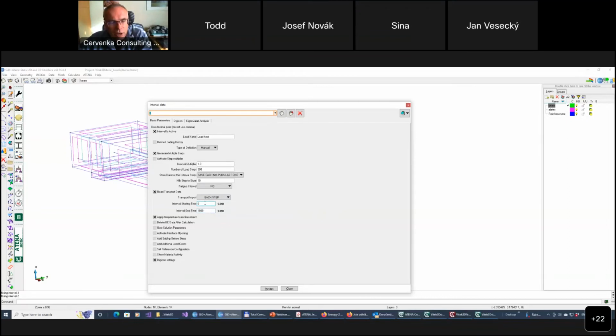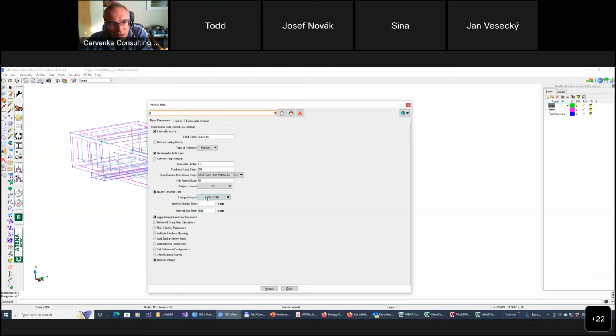So we are saying now basically that we extract temperatures from this temperature data file from 0 to 30 seconds, and we will apply them gradually into the structure.